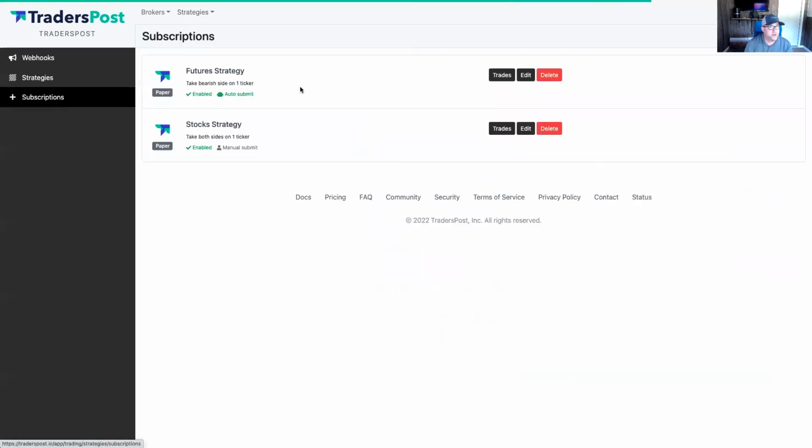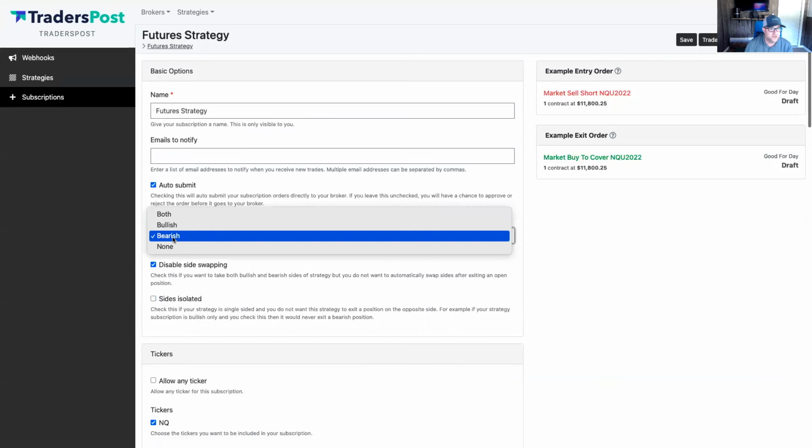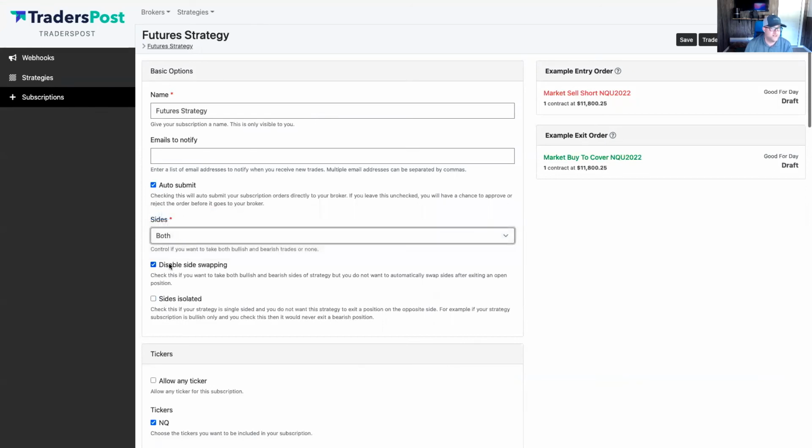All right, so the last new feature that I'd like to show is disable side swapping. So normally, before this feature existed, when you chose sides equals both, it would automatically exit the open position and then enter a new position on the other side automatically.